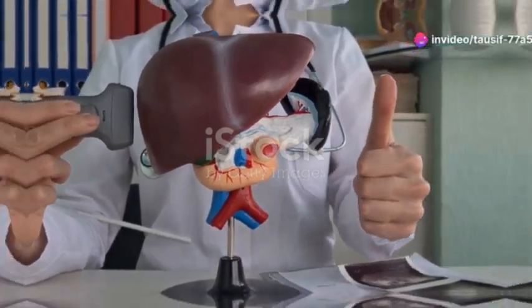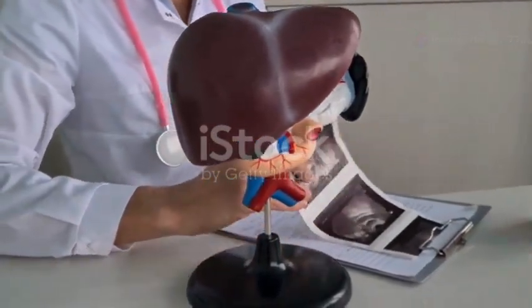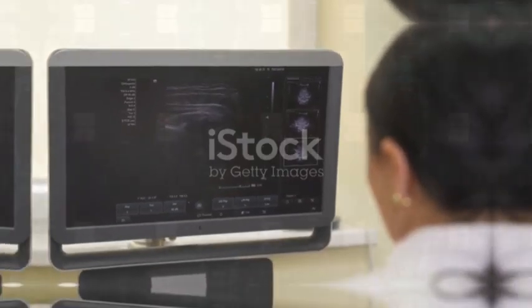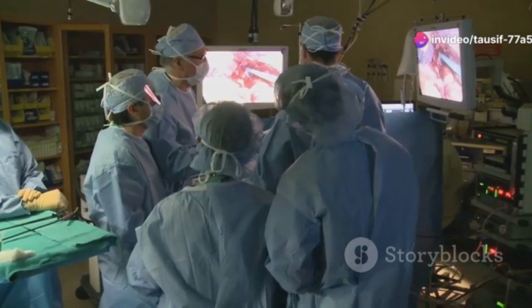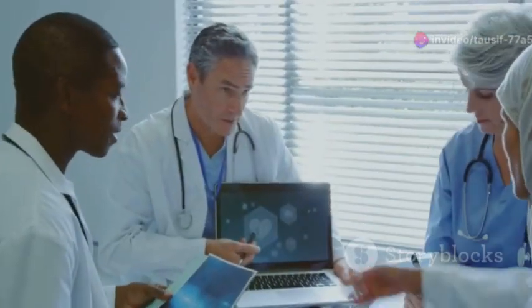Acute cholecystitis is an inflammation of the gallbladder, usually caused by obstruction of the cystic duct, most commonly due to gallstones, also known as cholelithiasis. It is a common surgical emergency that final-year medical students should be familiar with in terms of pathophysiology, clinical presentation, diagnosis, and management.